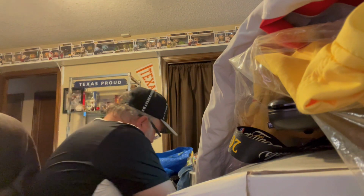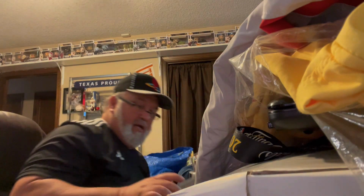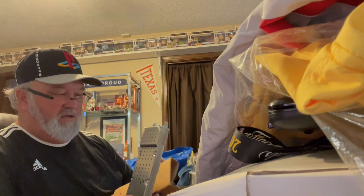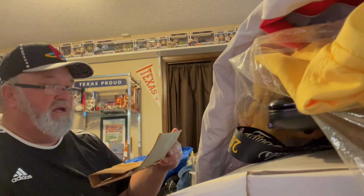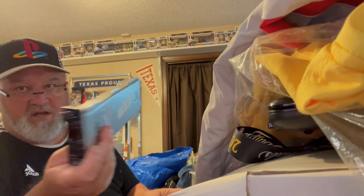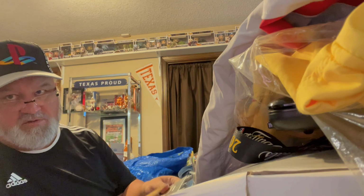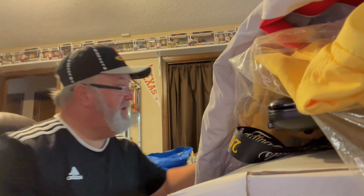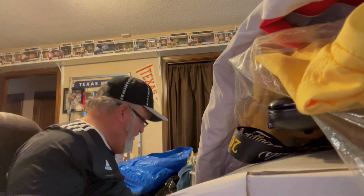This was a big ticket item. It's brand new. It is a Blonder Tongue AMCM 860. It's some kind of a, and it's brand new. She had $50 on it, and I got it for $20. This thing could go several hundred, but I've got to do, again, more research. When I say that, that was my initial, what I saw. So now I got to go through it and figure it out.